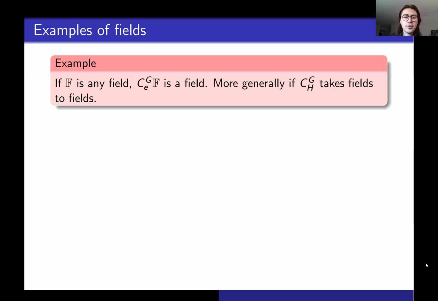Also, this co-induction from the trivial group to G is not very opaque, by which I mean it's not tough to understand. So this co-induction from E to G is given in the G mod E level by just functions from G to your ring, or field in our case. And then G acts, so it's a bunch of copies, products of your field. You have a copy of your field for each element of your group, and then the group just permutes those copies freely and transitively. And then the co-induction from E to G is just the fixed point Tambara functor of that G ring.